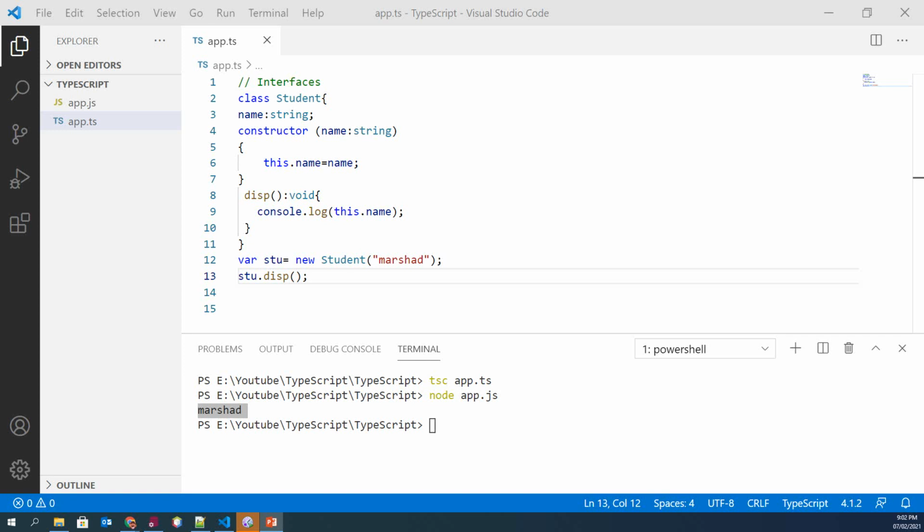Now we learn the second concept, which is inheritance. This is an object oriented concept, and TypeScript supports the concept of inheritance. Basically, inheritance is the ability of a program to create new classes from an existing class.